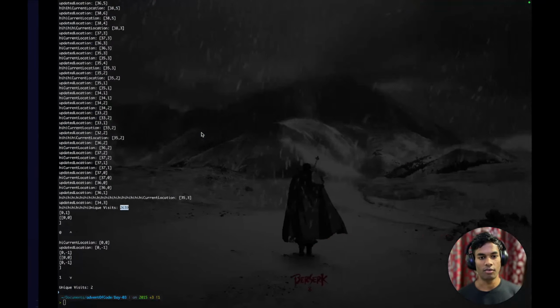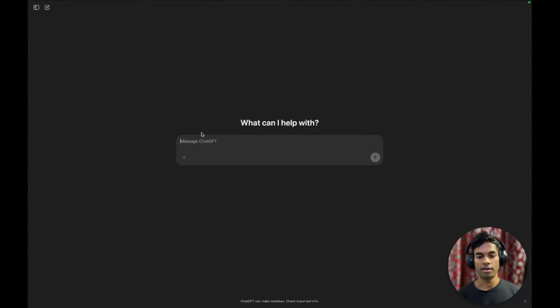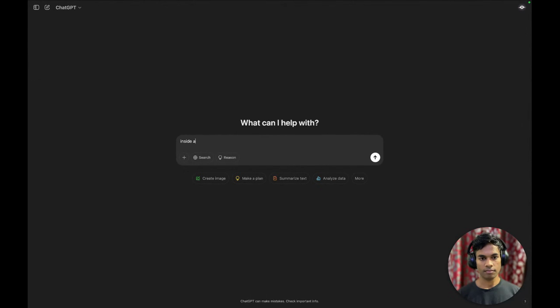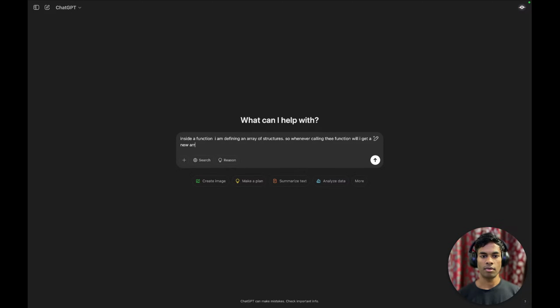But before that, I want to ask ChatGPT something. Inside a function, I am defining an array of structures. Whenever calling the function, will I get a new array?